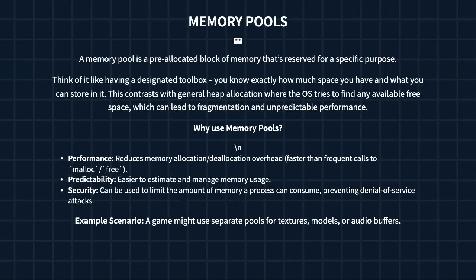Okay, let's talk about memory pools. Basically, a memory pool is like having your own dedicated storage space, a predefined chunk of RAM that's set aside just for one thing. Instead of constantly asking the computer to find bits and pieces of available memory like with the general heap, you know exactly how much space you have. This speeds things up because there's less overhead when allocating and freeing memory, making your code more predictable and sometimes even a bit safer, especially if you want to limit how much memory a program can use.